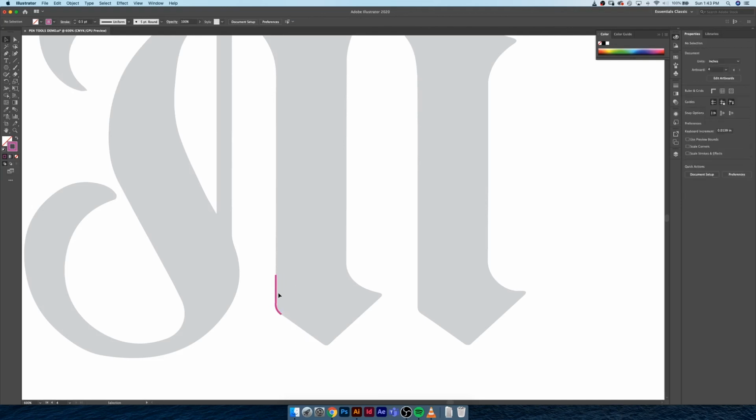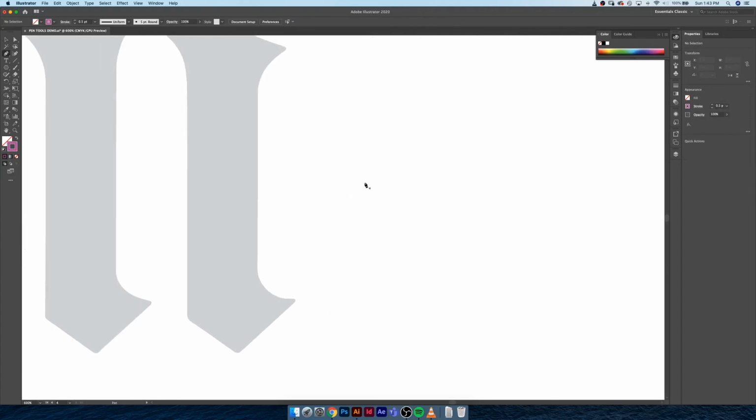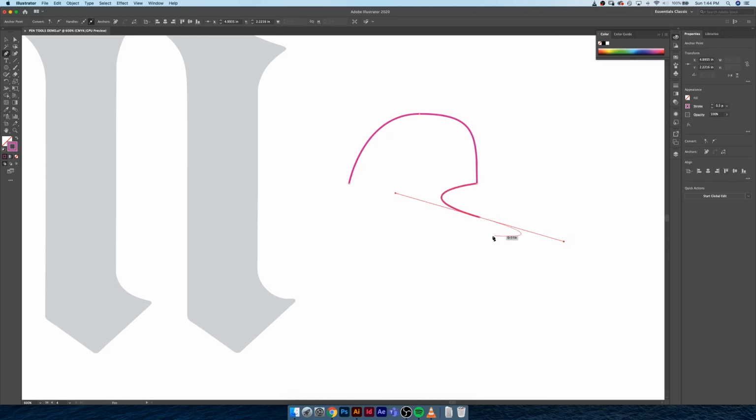But basically, if you have an anchor point and you need to break the angle, I'm just drawing out a shape here. If you press Alt Option and just click once, it will get rid of the angle that is supposed to come up next and allow you to draw on a brand new angle.